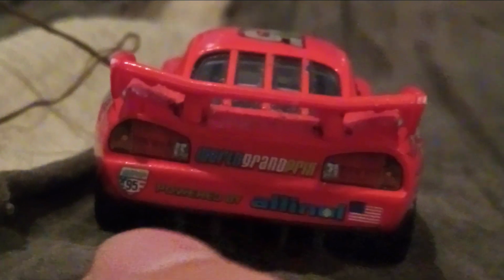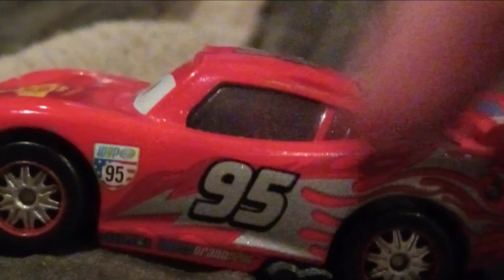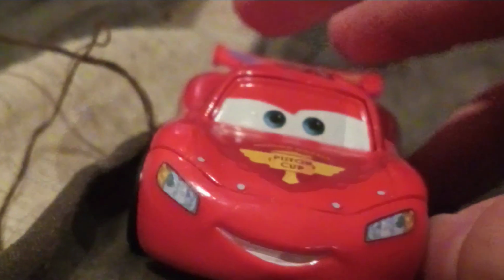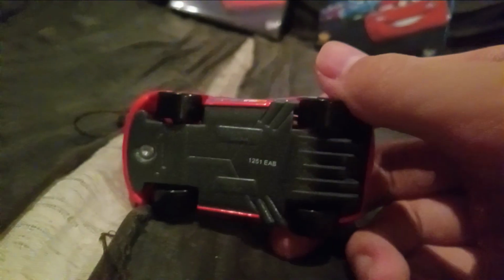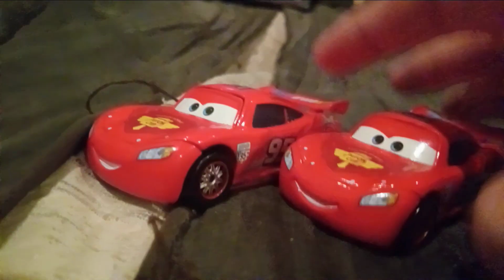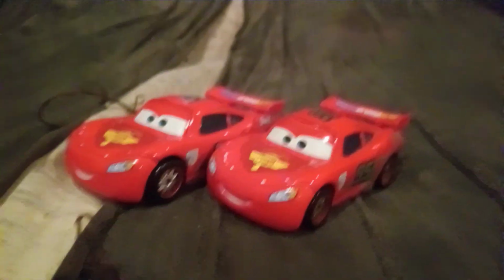And the back has the Powered by All in All, America flag, the emblem, the World Grand Prix logo, and the taillights. And none of those parts are silver. And the back is pretty much the same, but the roof has a different 95, and the sides are obviously different. And there's the base. So now let's compare him with the other versions of this McQueen that are similar.